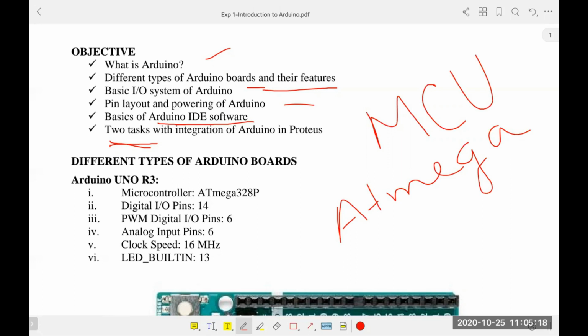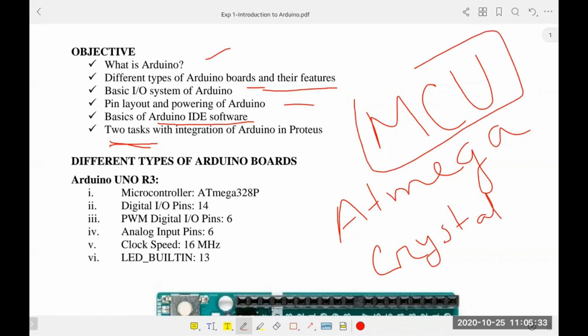devices. For example, you may need a crystal oscillator. You also need some resistance, some capacitance, and other things. So with only a microcontroller, you can't use it in any project. You need other devices with it to work with the microcontroller. There comes the Arduino. Arduino gives the facility.